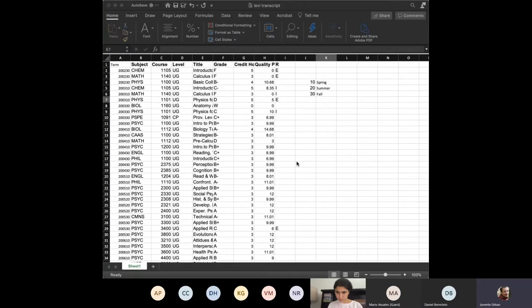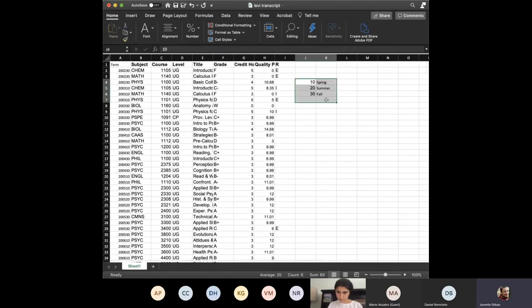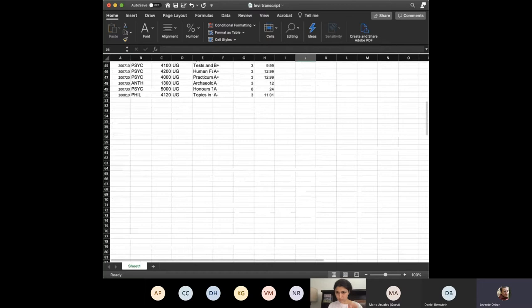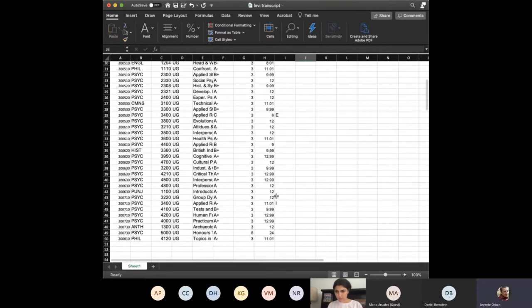If you're all set, if you've got a file that looks like this in terms of structure, make sure that there are no loose values anywhere. So every cell that is filled out is under one of these headings. Nothing off to the side, nothing below. It should be a rectangle in terms of the structure of the data.